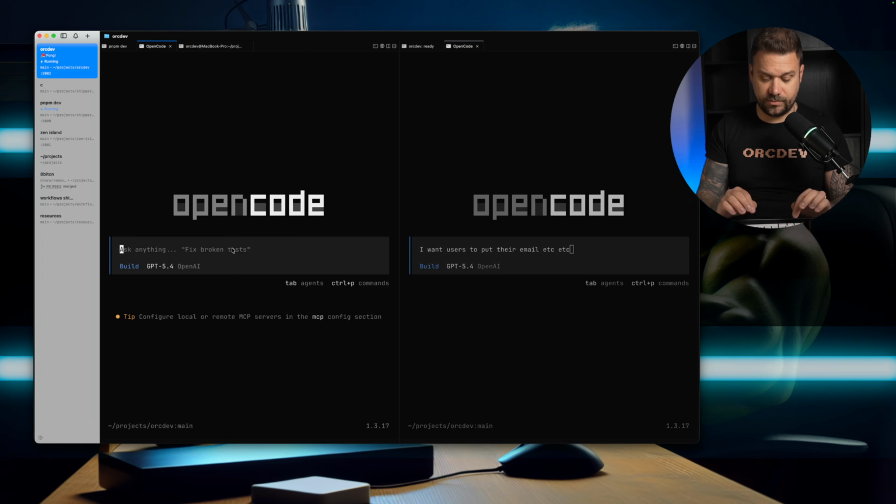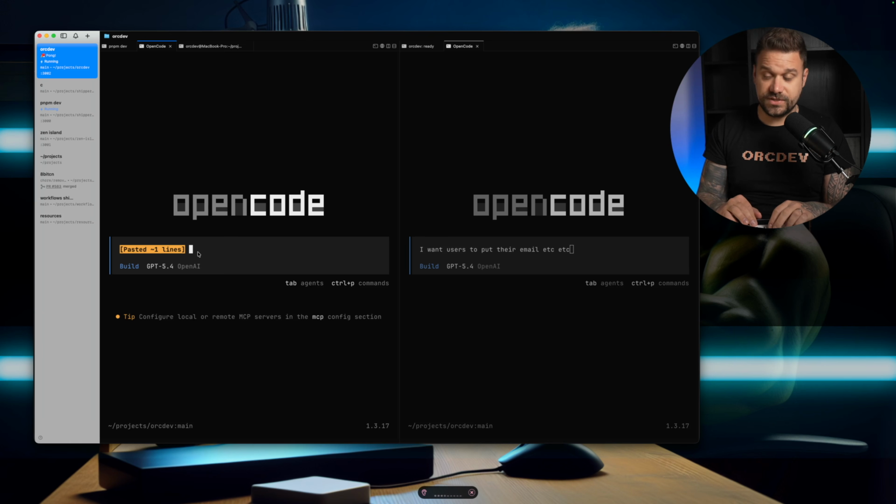I have it available on Option plus space, that's my push to talk, and it sounds like this. I want users to put their email inside of some input. You can use input group from shadcn to merge it with button. And I want that email to be saved inside of my database. And we can see here now that we pasted in our prompt and we can just continue from here.